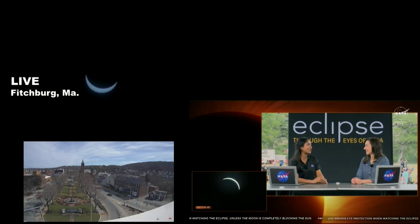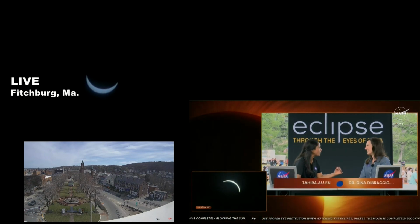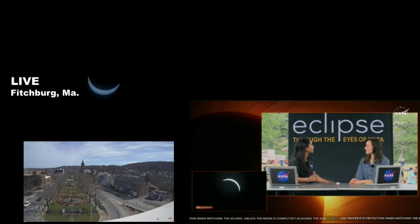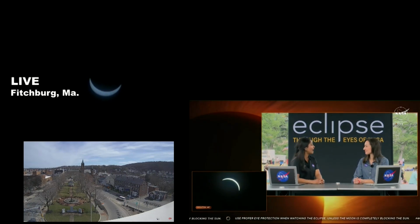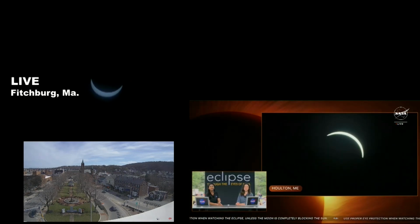Oh my goodness, yeah. I have to be a little bit biased. We did have some cloud cover here, but to see it with your real eyes was just amazing. And it's really cool, too, just to think about how millions of us now have this shared moment of what could be a once-in-a-lifetime event. It's true. And so, folks, we have time for some more questions from our viewers. Again, we have another great question from Mackenzie, who's in the 3rd grade. Okay, let's roll it now.